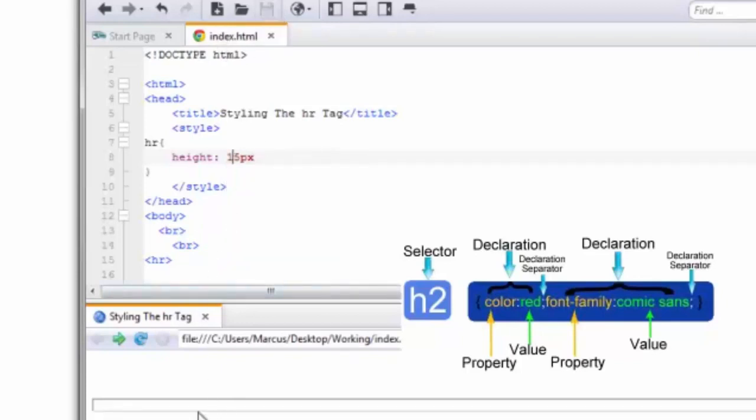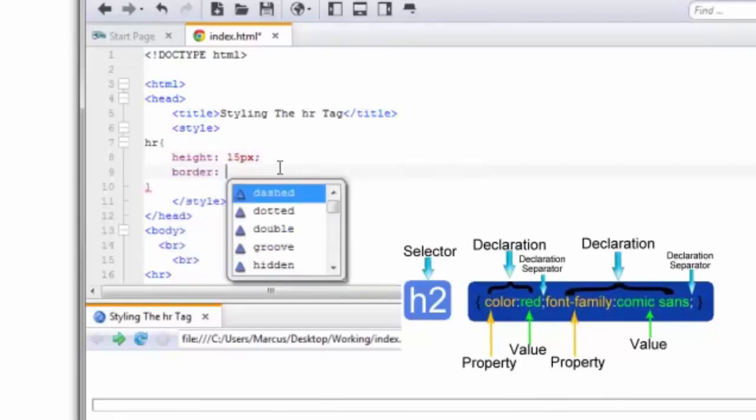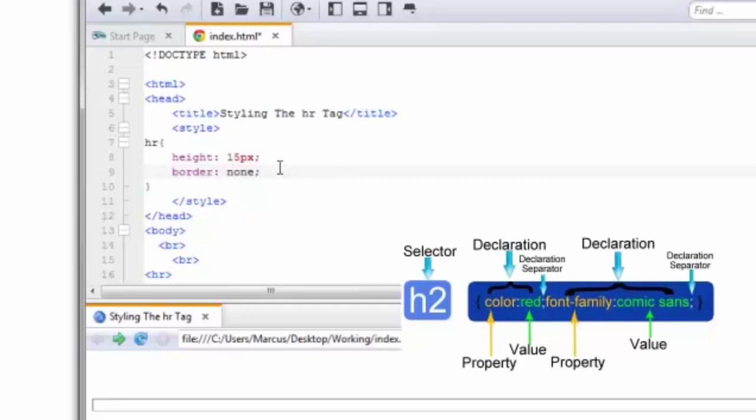There you go. So you can see here, the HR itself is this transparent stuff in the middle, and it actually, by default, has this border around it. So let's go ahead and get rid of that border. Put the separator there. That's the semicolon. Hit my return key. Border, colon, none. The separator or the semicolon. Hit the return key.